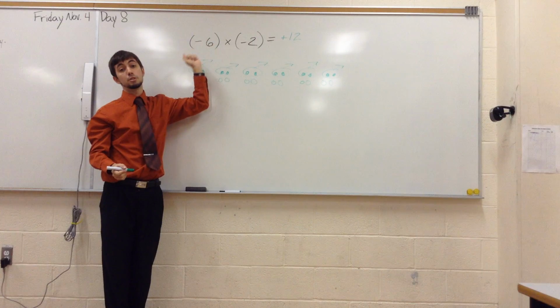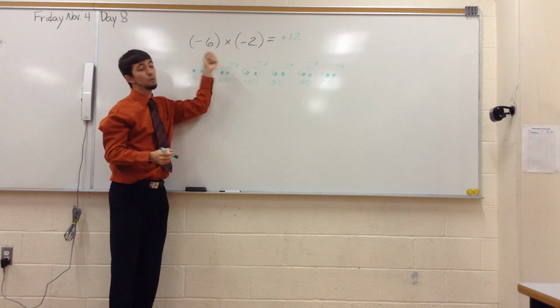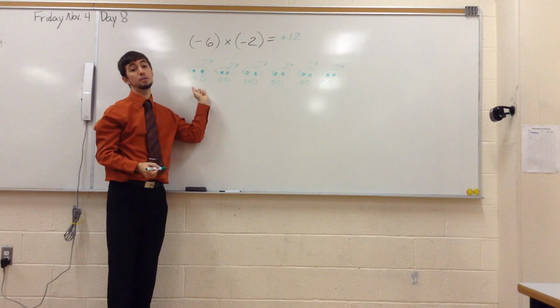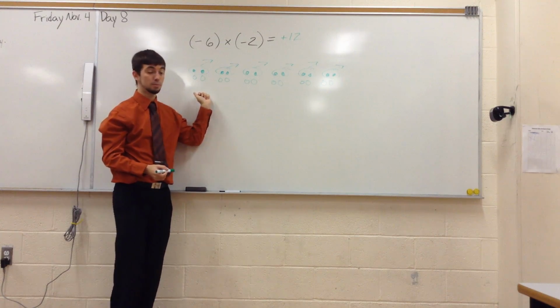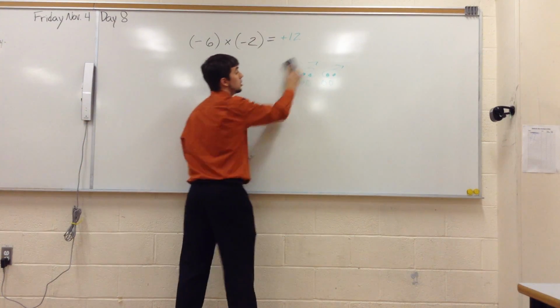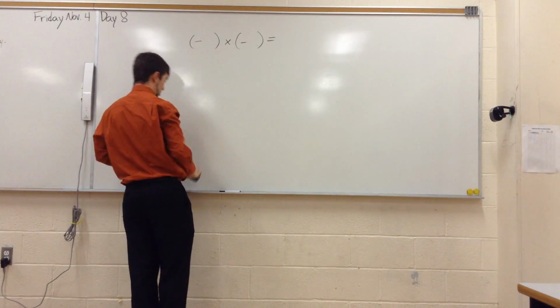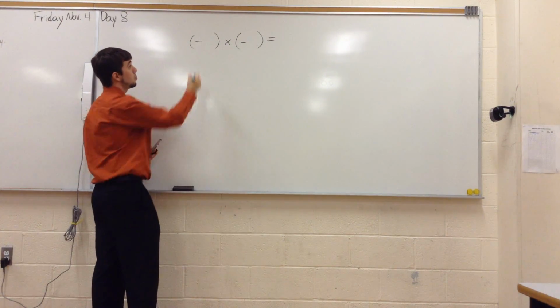If one of these integers is positive, you can stick to the put in model, but if both are negative, you're going to have to use the take out tiles model. So if you would like to pause this video right now and try out a problem on your own, I will put up a question here from each of them.